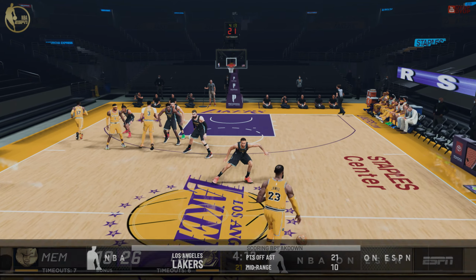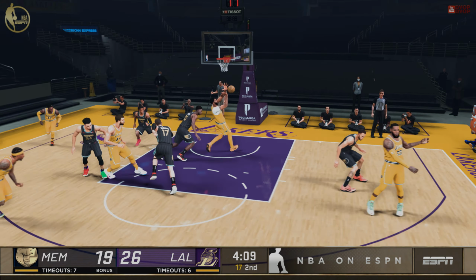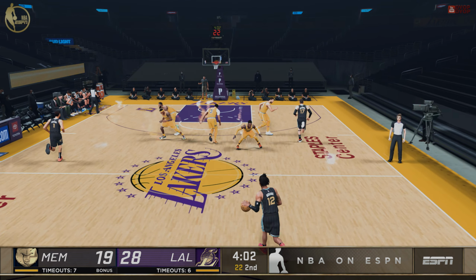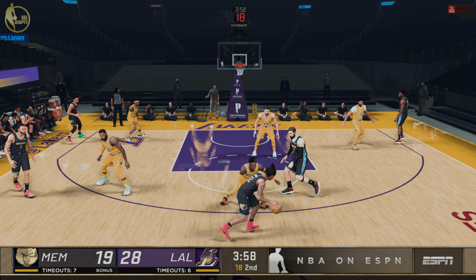Another thing they've been doing so far tonight is knocking down the jump shot. Jonas Valanciunas, he's checked in for Gorgui Dieng. And it goes down, 2 points. Davis has got 6. Boy, AD's showing you how strong and willing to work he is, because that was a difficult bucket there.